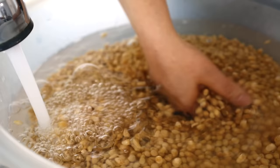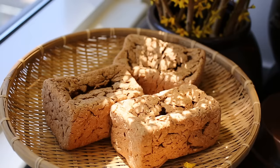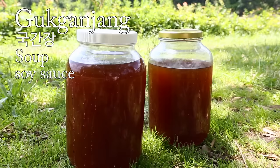I started with 5 pounds of dried soybeans. And then I just soaked them and made meju blocks and dried them, hanging them on the wall. And then fermented, and then dried again, mixed with salty water. And after fermenting a couple of months, the bean block becomes doenjang. That salty water turns brownish.